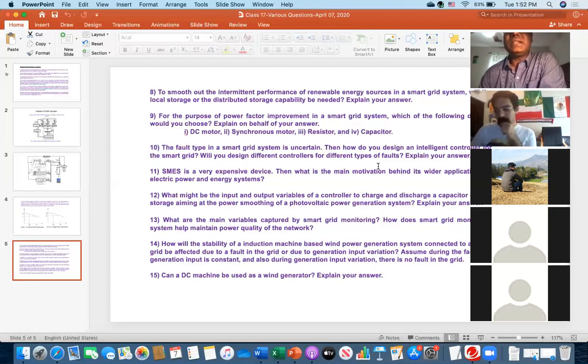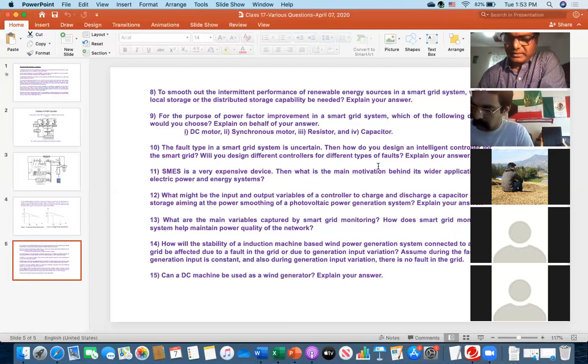So now the question is, when you are designing only one controller, how will you design that one? The answer is that you have to consider the severest situation. What is that severest situation? That 3-phase to ground fault or 3-phase short circuit. You will be taking the voltage and current reading of that severest situation, and based on that, you design your controller and install it on the system.